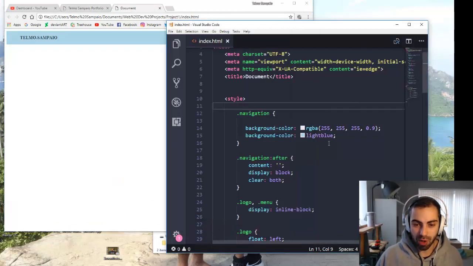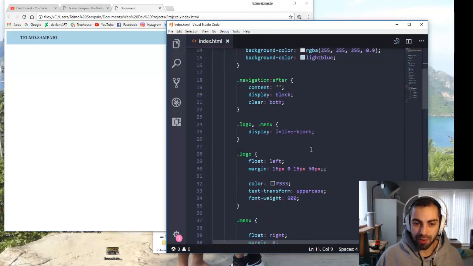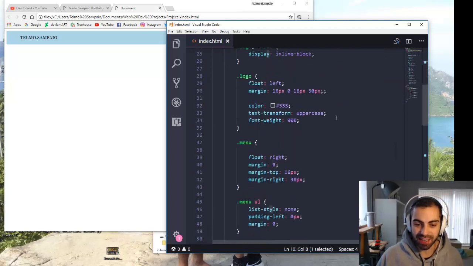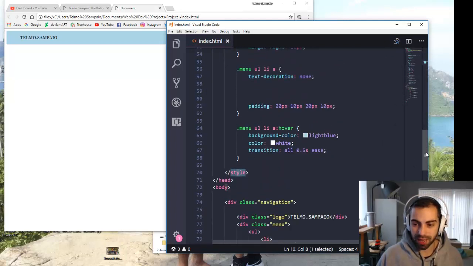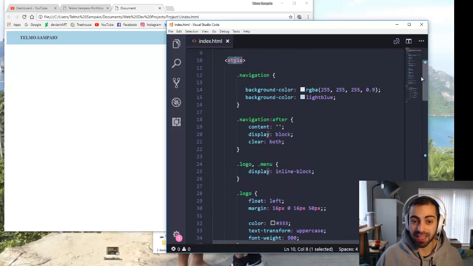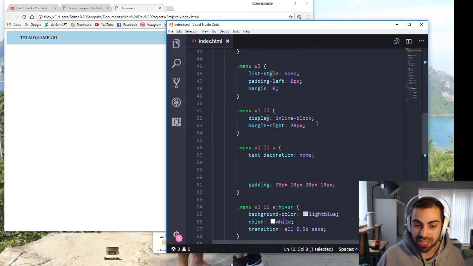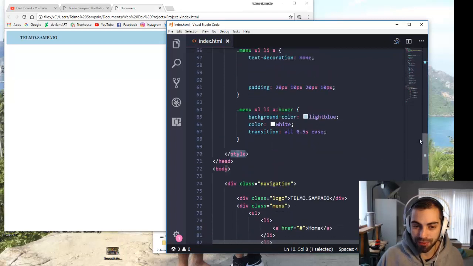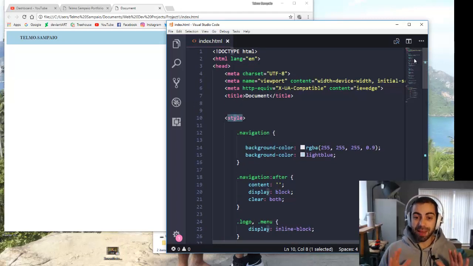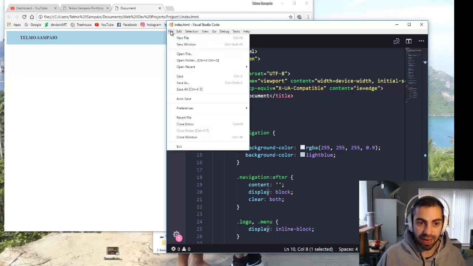Right, so if we go back to the code where we left it, if you remember, we had a lot of styling in here. That's quite a lot of styling that we had. And in my first video, I actually told you that this is not a good practice. And as you can see in here, just with the styling, look how big our file is starting to get. So the best thing to do right now is just move all of our styling, all our CSS to its independent folder. So for that, we're going to start a new file.